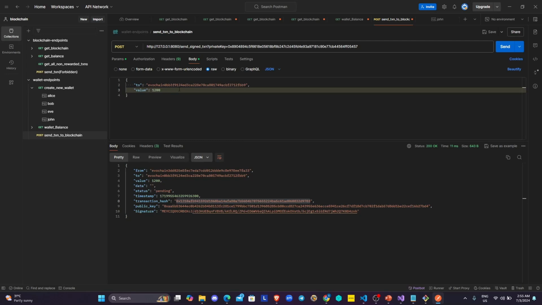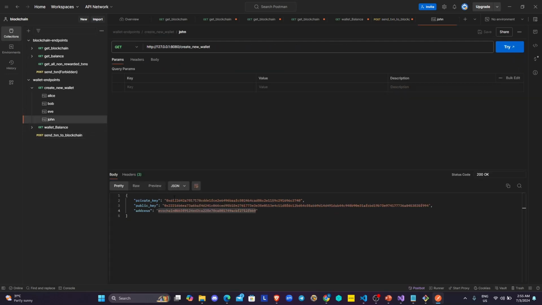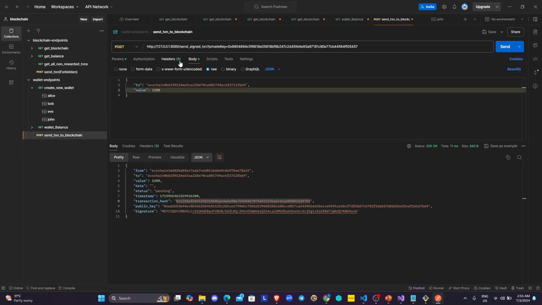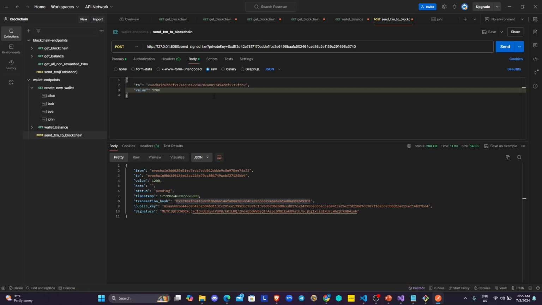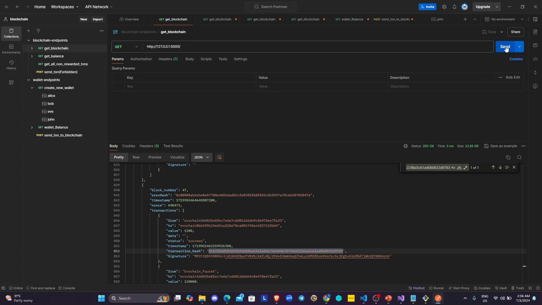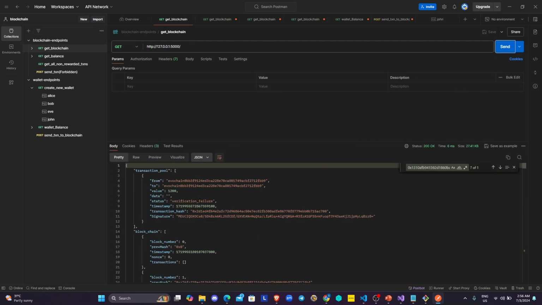So here, this is John's address. I want to copy John's private key and come here and paste it here. So you see, I want John to send a transaction to himself, and let's see what happens. Let's say we want to send 1200 evo or 12 evo to John from John himself. Let's click on send. Yes, the transaction has gone through, but let's go to our blockchain and see what happens. In the transaction pool, you see, my friends, verification failure, and this is what we wanted. We wanted the verification to fail, so this transaction won't be successful.